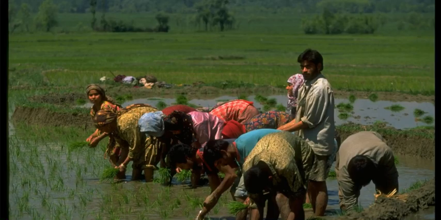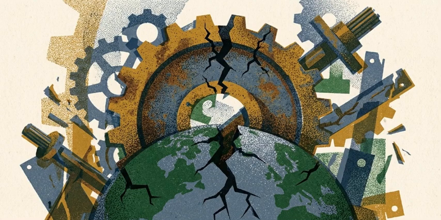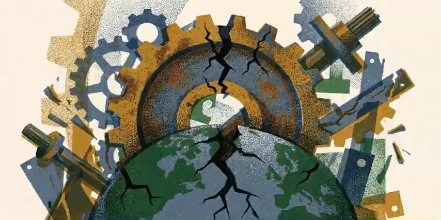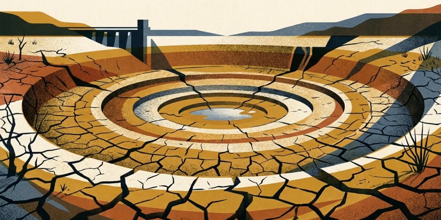Because the majority of the world's rural population relies on these systems for their primary livelihood, this industry serves as the foundation for global food security. But right now, the gears of this machine are grinding down. Our current methods are stripping fertility from the soil and causing severe water shortages across multiple continents.